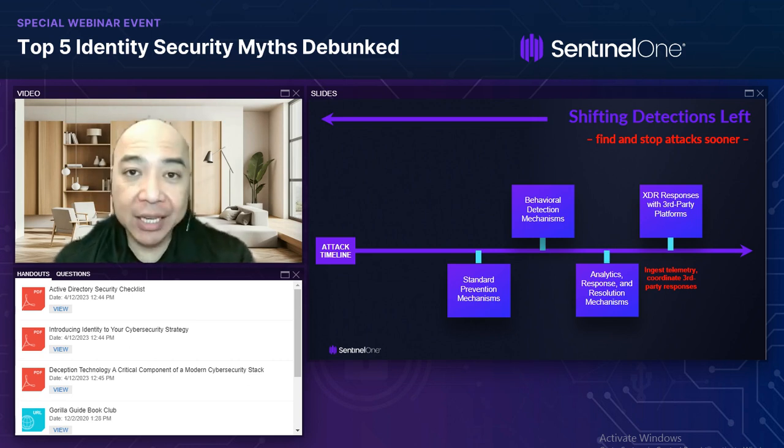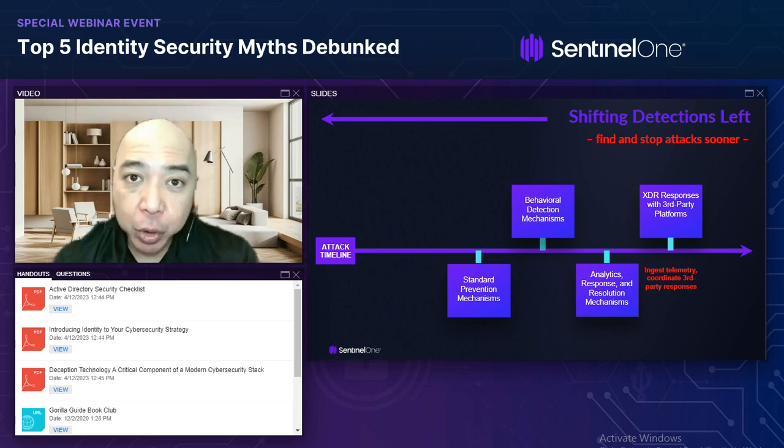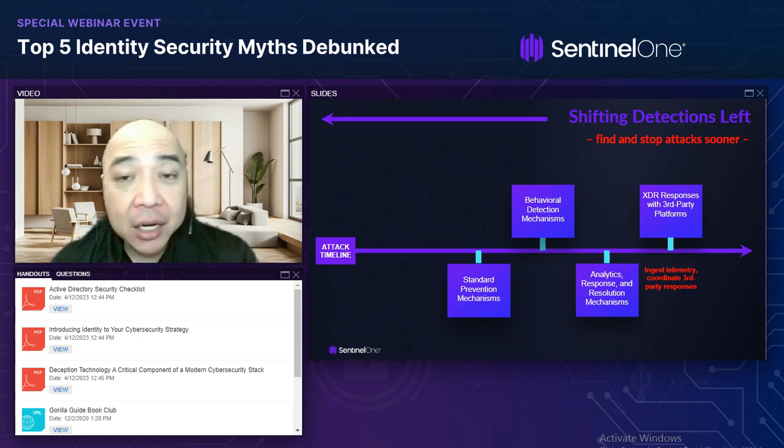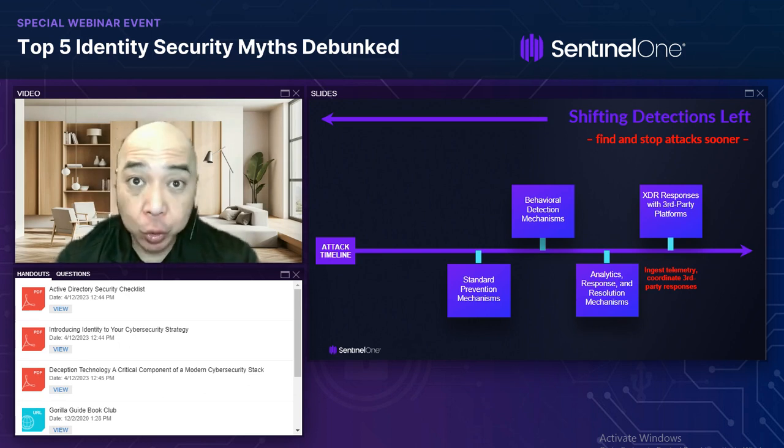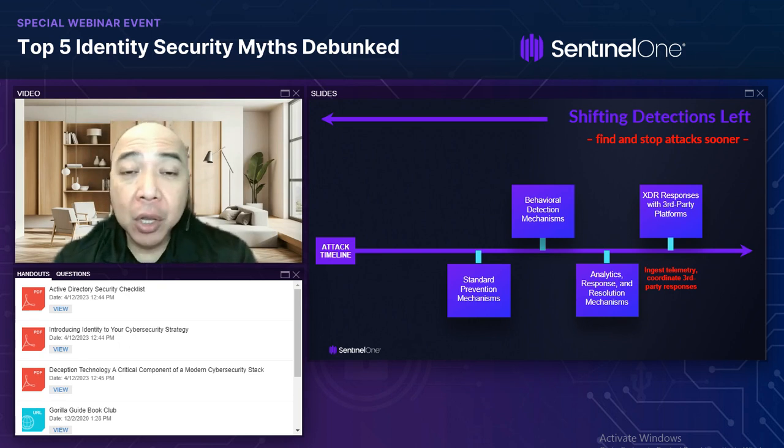The problem with all of these is that they happen post-boom. They happen after something already got in, right? This is after initial exploitation, after they've started moving around. If I, as an attacker, were conducting identity-related attacks, I've already stolen credentials. I've already queried Active Directory, right, with a simple command, nltest /dsgetdc, which tells me what domain controller I'm connected to.